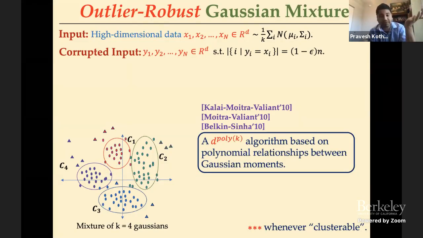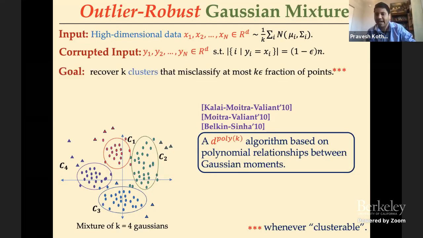Okay. So this time you're given these Y_i with the only guarantee that the Y_i intersect with some unknown true IID sample in a one minus epsilon fraction. And your goal is still to cluster, but let's be a little bit more careful about what kind of guarantees we can expect. Because an adversary can corrupt an epsilon fraction of the samples, one thing they can do is force all this epsilon fraction of outliers into one of the true clusters. And because the true cluster has weight 1 over k, these outliers constitute a k times epsilon fraction of the points in that cluster, which means that if I am sensibly asking for an algorithm to do something reasonable, then I have to allow it to misclassify about a k times epsilon fraction of the samples.